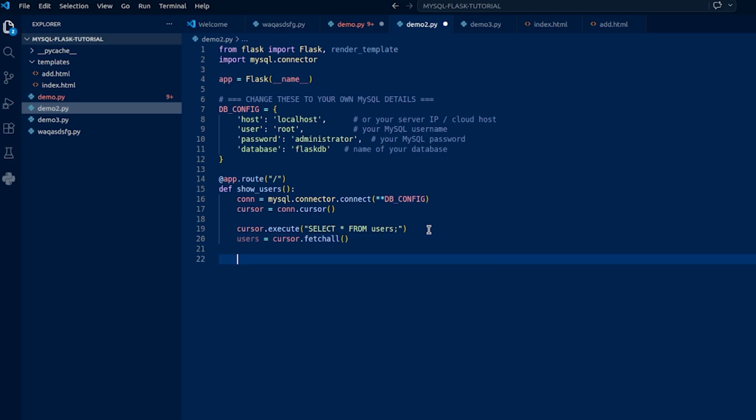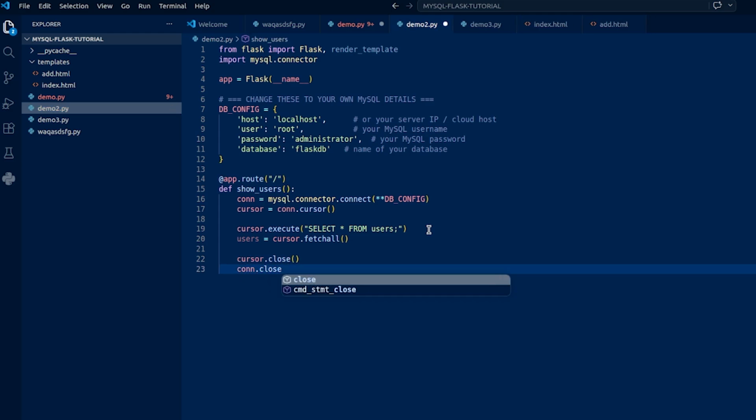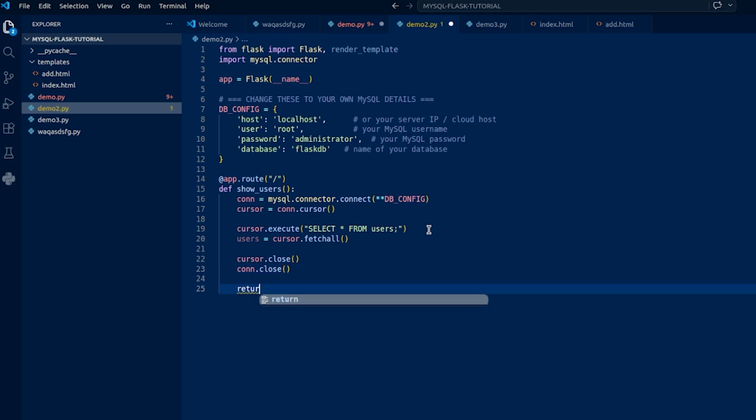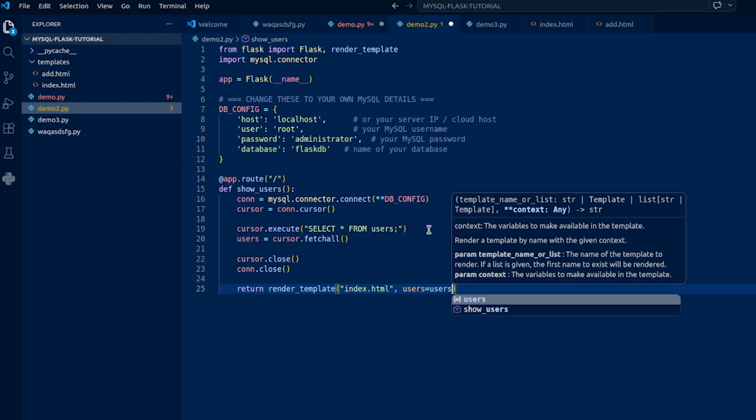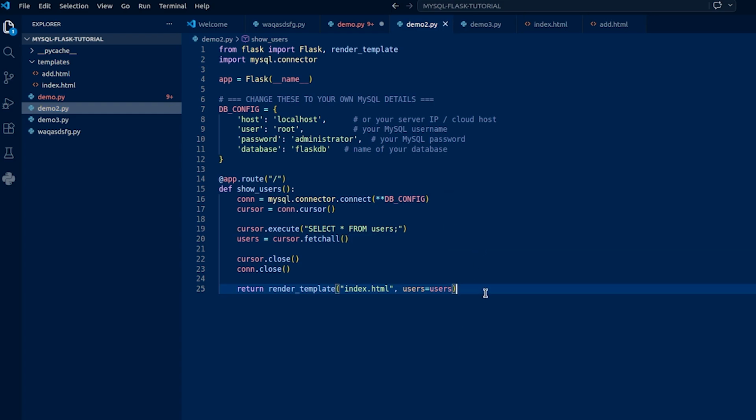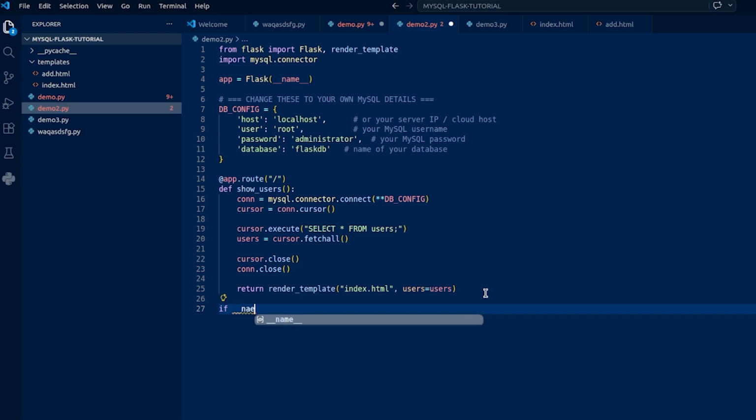Then if you just do cursor.close, which is very important, whenever you open something, you need to always close it to prevent issues later on. Connection.close, so it closes the connection. And then what we need to do is return all of this in a template. So let's just do index.html. I actually have it written, as I'll show you in a second. I'm not going to write HTML on the video. There we go. And then just the basics for Python Flask.